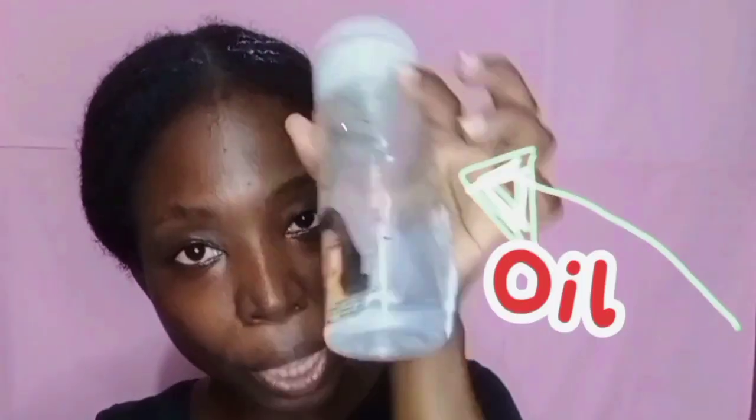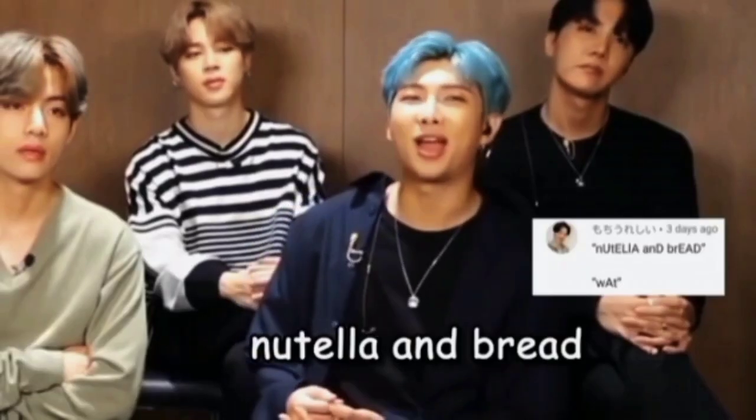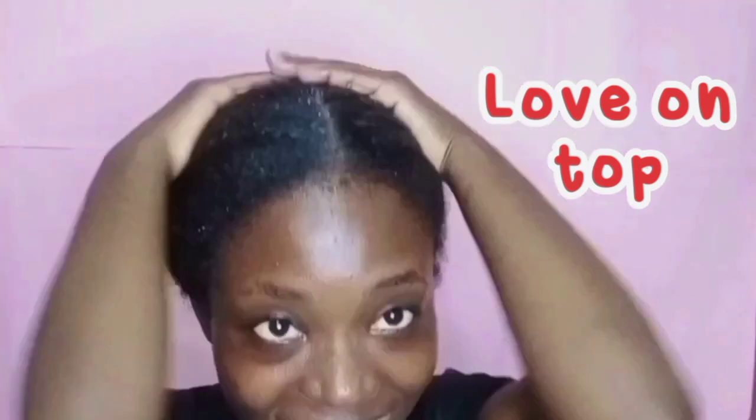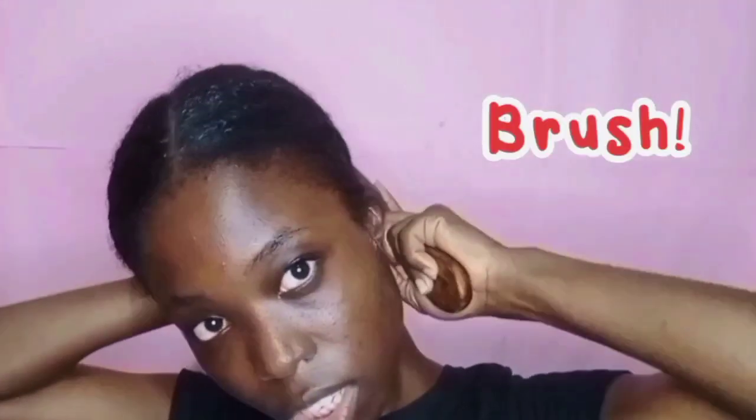So those are the products I use — my brush and water. Now I am going to use oil — this is the cherry on the cake. I am going to put it on top or on the part where you parted, so that your hair shines and your hair slicks down. If you don't have oil, get oil from your kitchen — use any oil you usually use, or your hair cream.